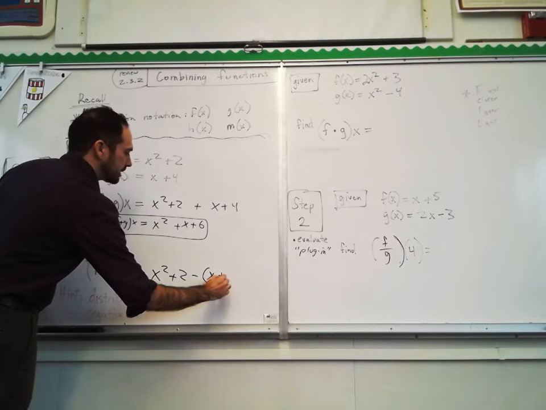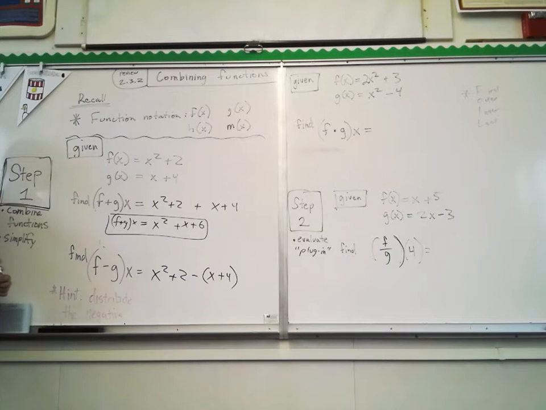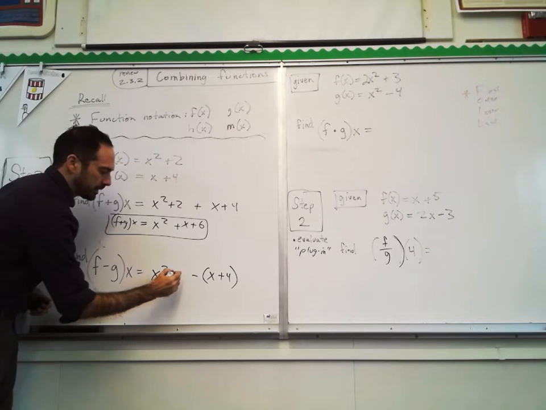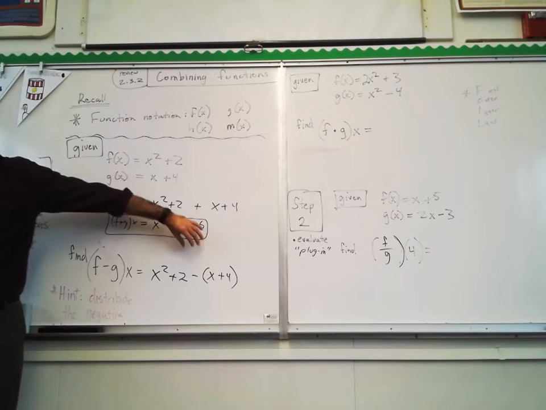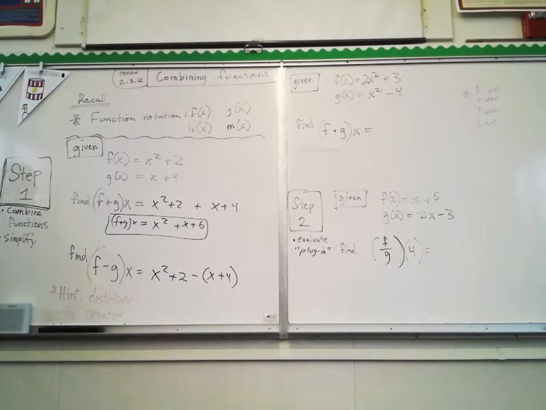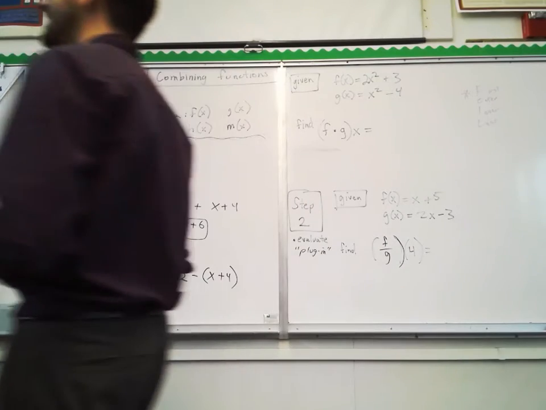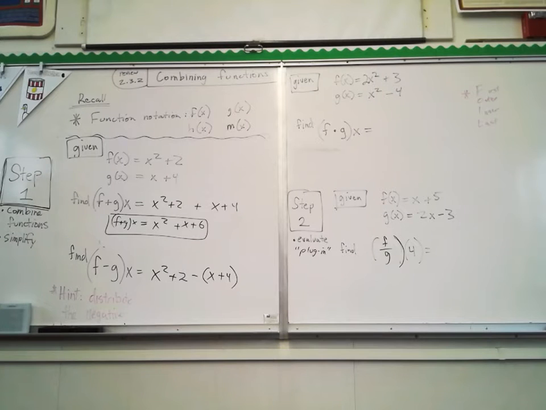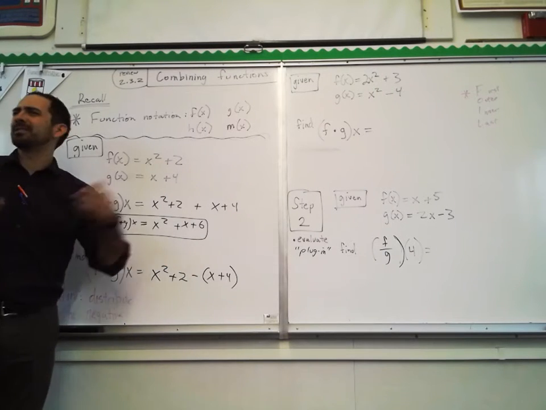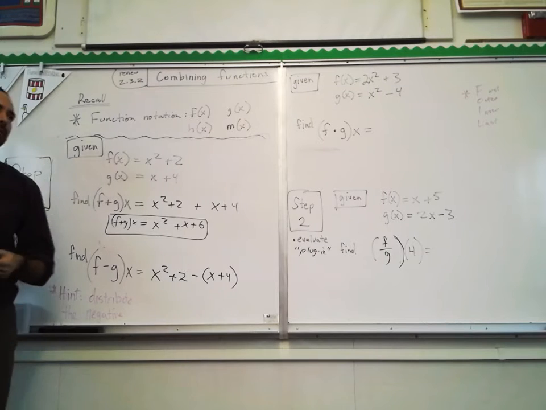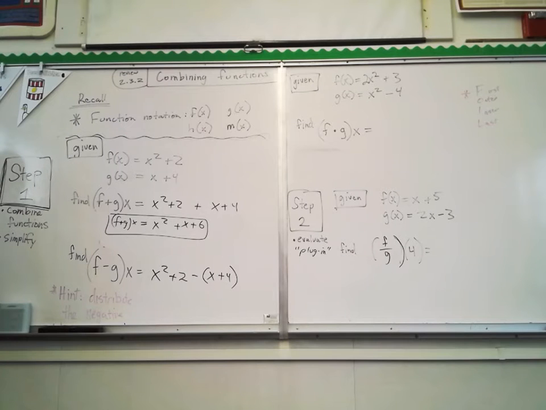Actually, don't tell me. With your neighbor, just one person next to you, really quick, like 10 seconds. Why is it important that I put parentheses around that second expression? 10 seconds, go. All right, good, good. Looks like we got it. Who's confident could tell me why I need to have parentheses there? It's the one tricky part of this, having subtraction. I know you guys talked. You said something to each other. Yeah, right. So you have to distribute the negative and outside.